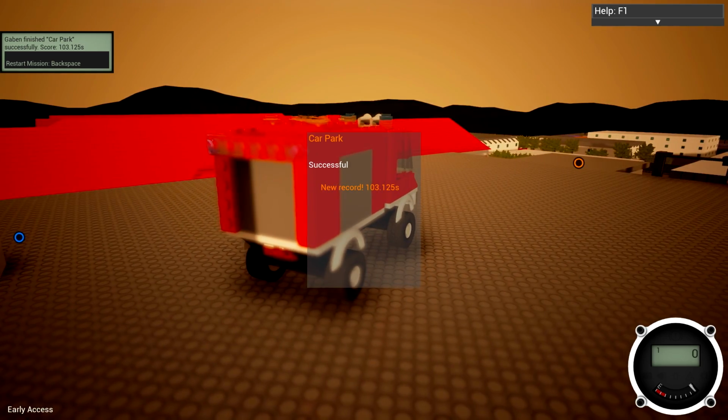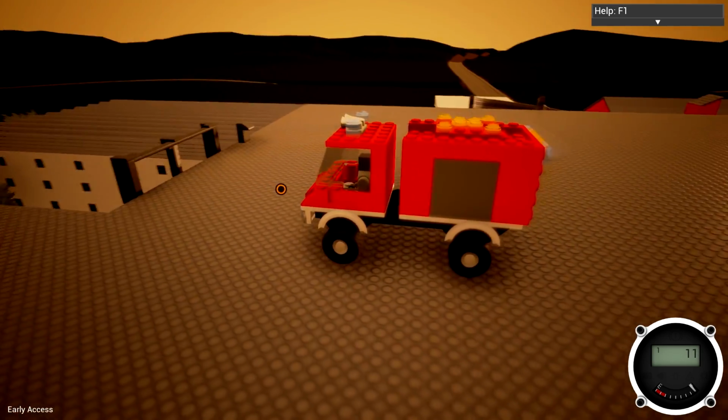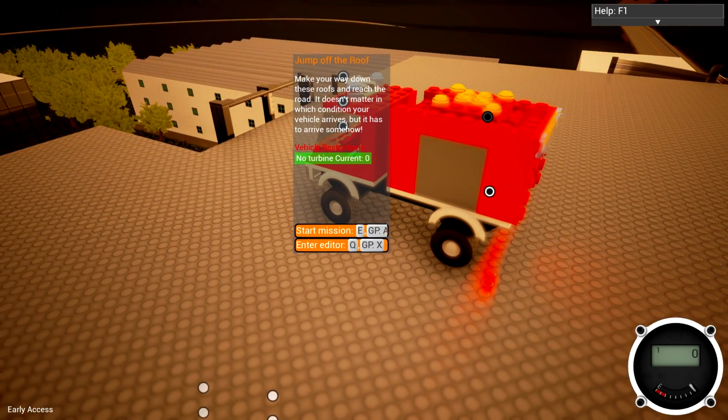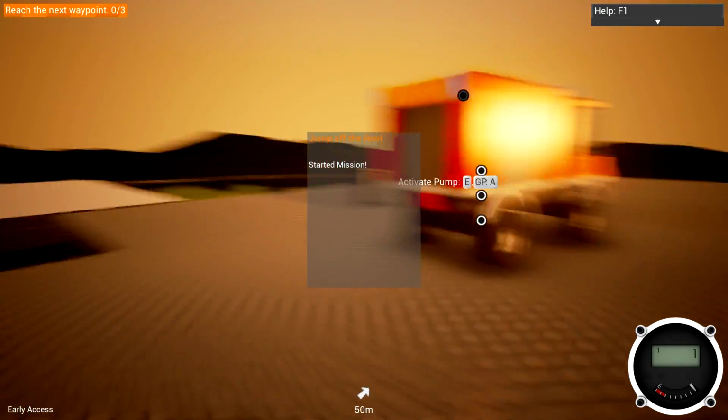There we go. That is a success, and we got a new record, which really doesn't mean much because I don't even know if there was an old record. So here we got another one. This is jump off the roof, make your way down these roofs, and reach the road. It doesn't matter in which condition your vehicle arrives, but it has to arrive somehow.